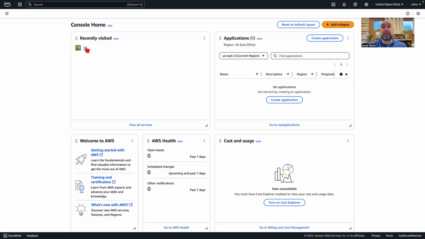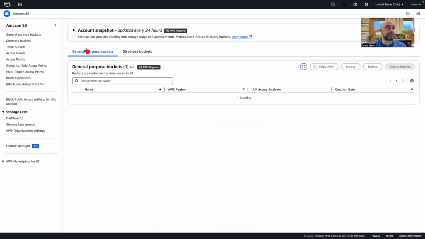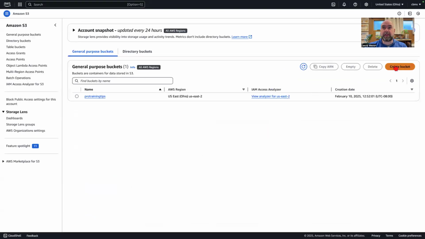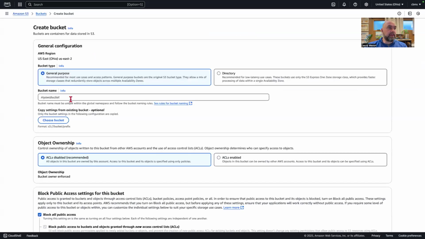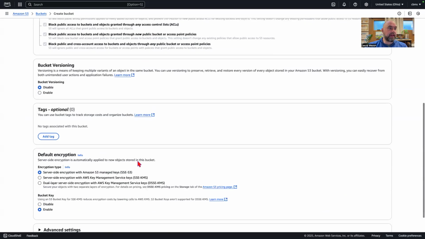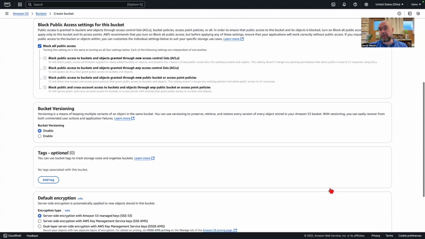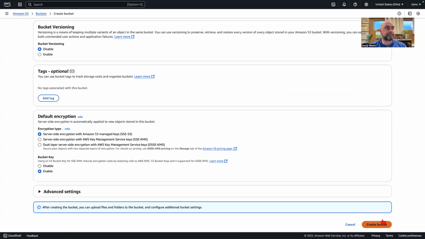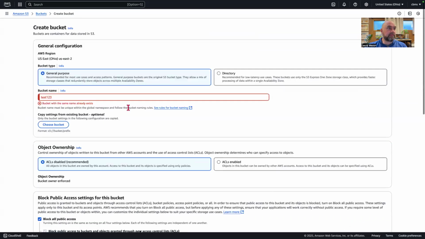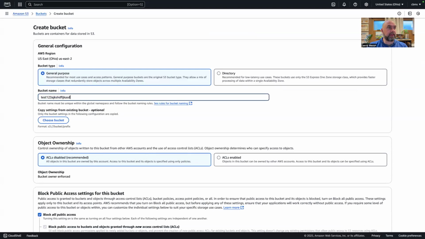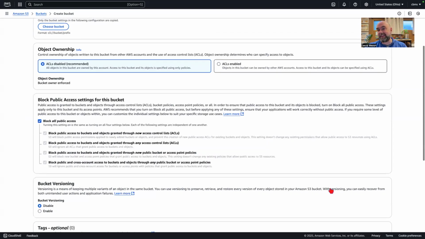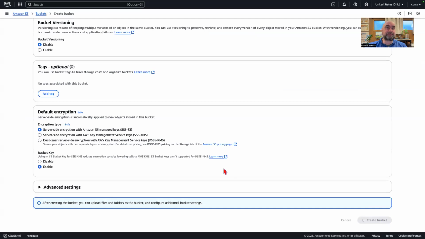So I'm going to go to my S3 bucket. I'm just going to go ahead and create a new bucket. So let's create bucket. Let's give it a name. I'm just going to name it test 123. We're just going to leave it kind of as is, and then we will click create bucket. Oh, what did I forget? Oh, already exists with a name. I bet you there's no name like that. That's fine. Let's click create bucket.